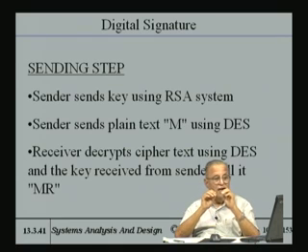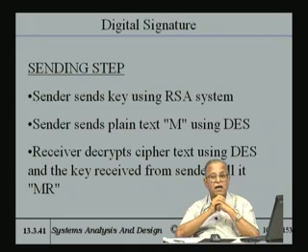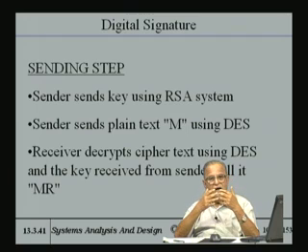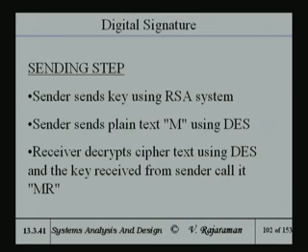So the sender sends a key using an RSA system, just like a combination of RSA and DES as usual, and the sender sends the plain text using DES. The receiver decrypts the ciphertext using DES and the key received from the sender, and calls it the received message. So the message is sent, it is encrypted. If an RSA system is used, then what will the key be encrypted with? The recipient's public key. You know the recipient's public key, and it is the one which is used to encrypt the key. Having encrypted the key, that is received by the recipient, and that key can be used to decipher what is sent by DES, which is a symmetric algorithm.